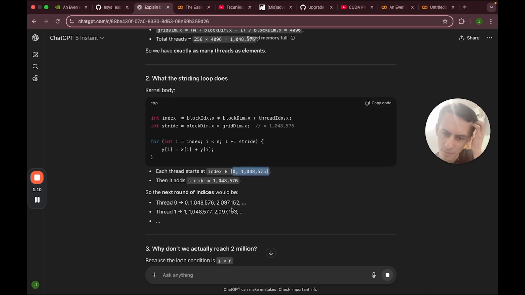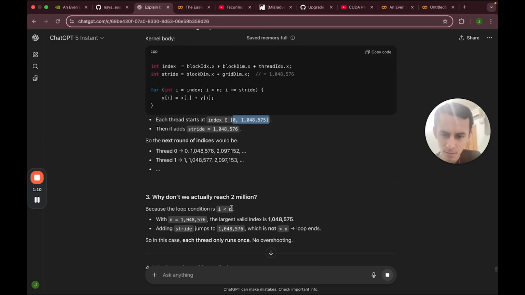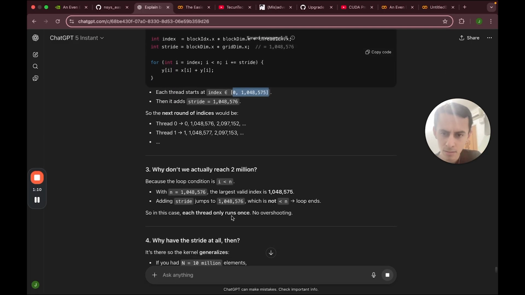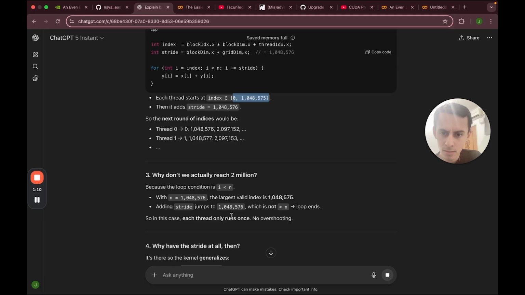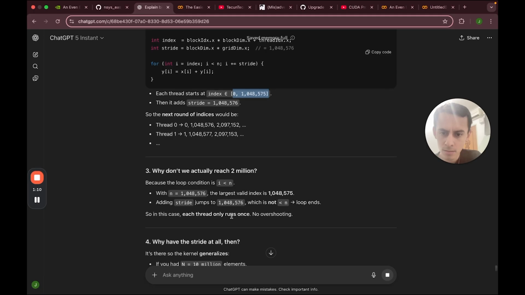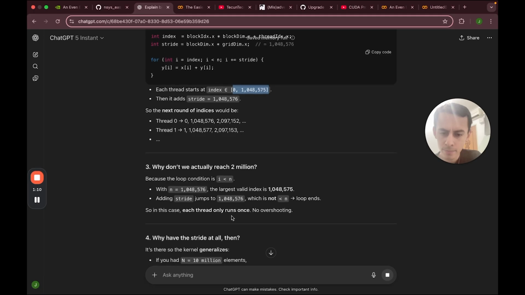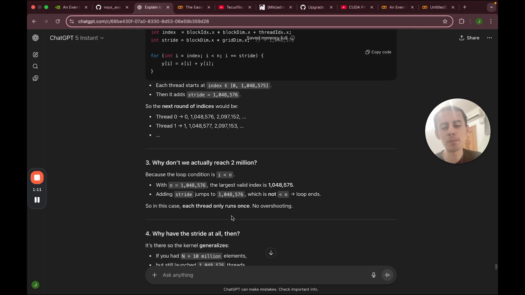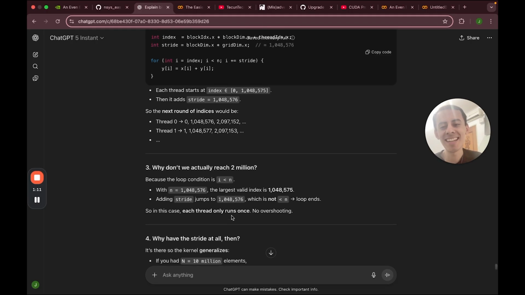Then it adds a stride that is quite huge, actually. Yeah, it's a little silly now that I think about it.